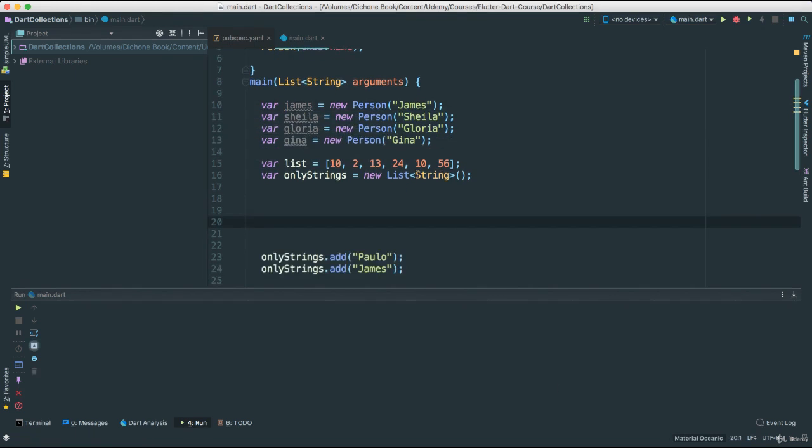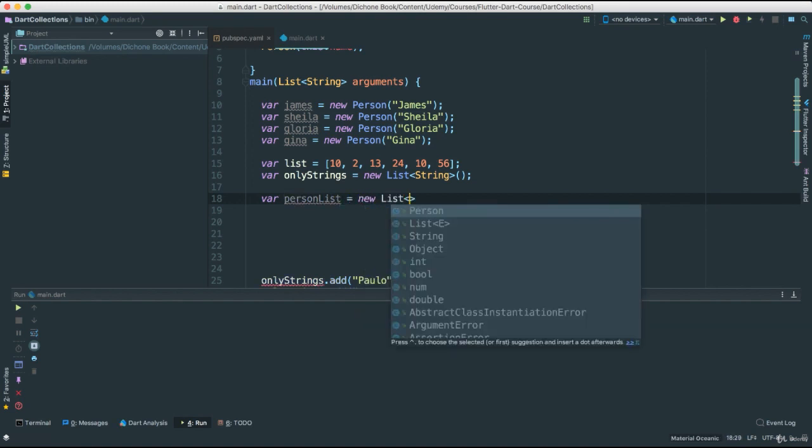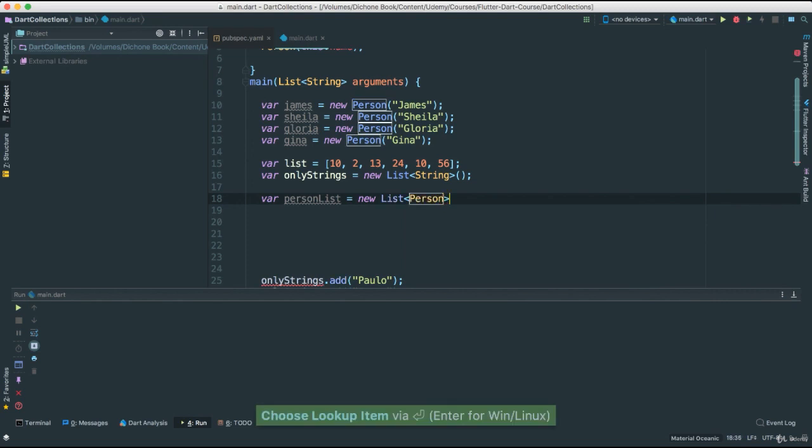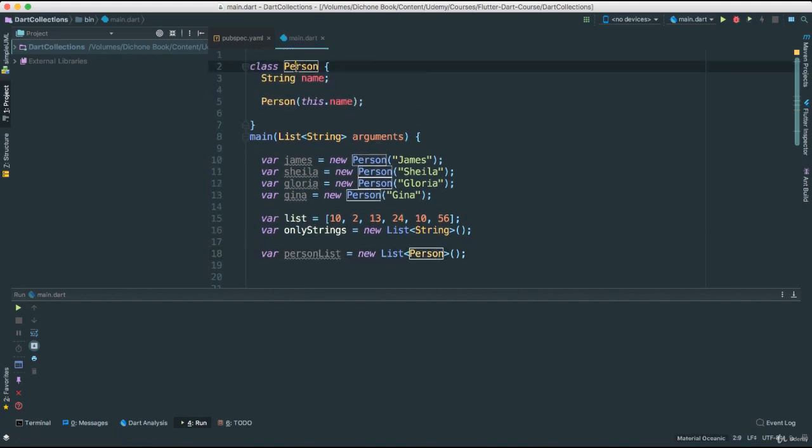All right, so now what we can do, we can now create a list, var, I'm going to call this personList is equal to new List, and I'm going to pass the Person type. What this means is that now our list, personList, is going to hold only Person types, or Person classes, or Person objects.